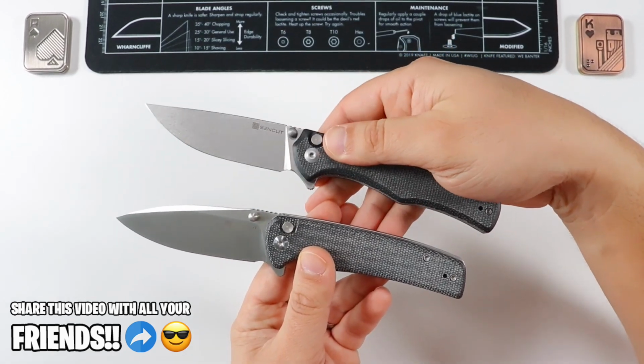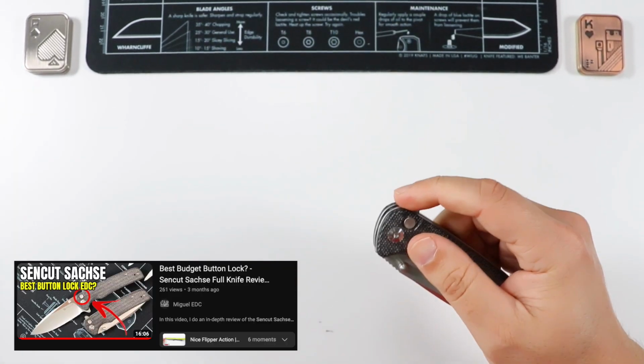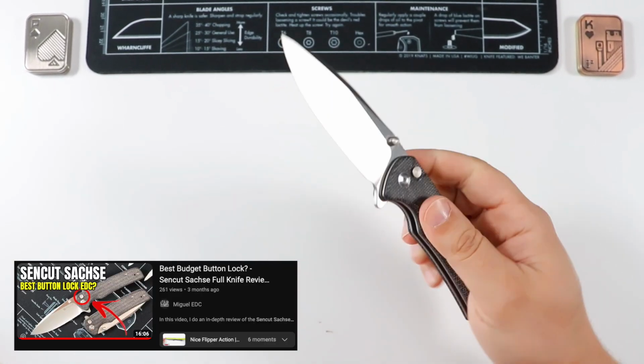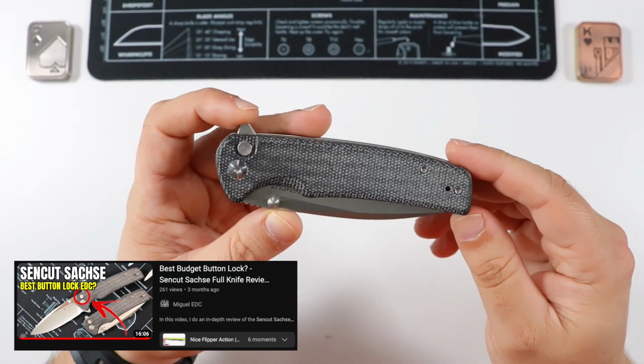Are you more of a D2 with the stonewash? I mean, you cannot go wrong with any of these two. They are amazing EDC knives, and also, without exaggeration, extremely fidgety, to say the least.